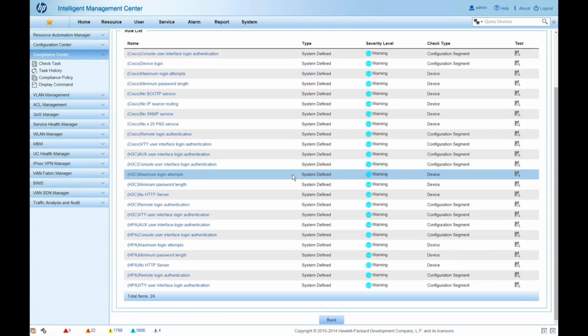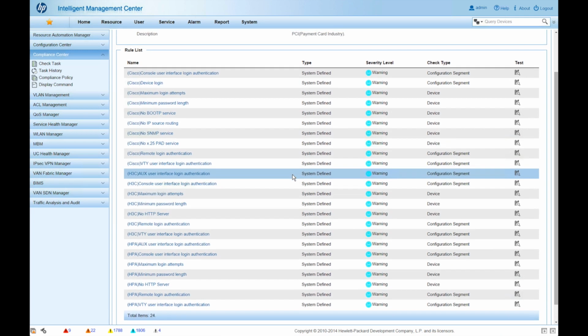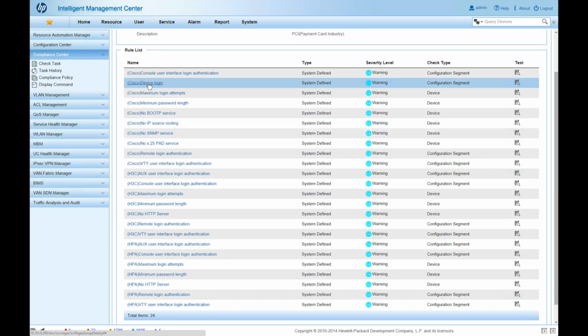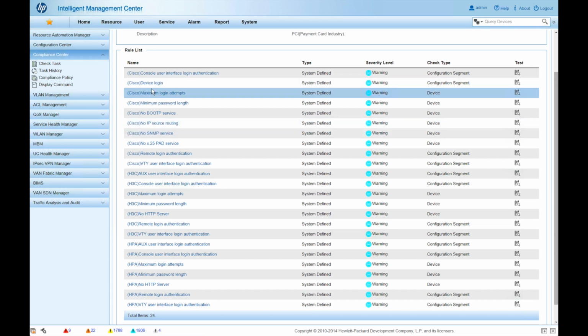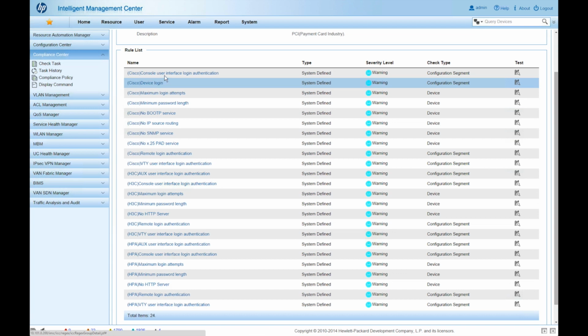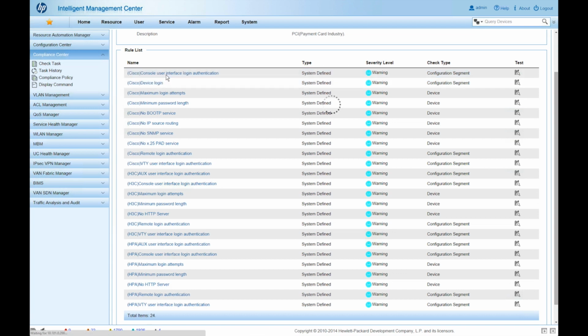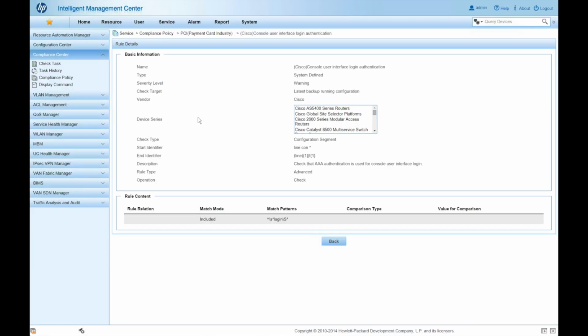There's no product, IMC included, that's ever going to be able to make you compliant. If you actually go and read what the PCI-DSS policy says, there are a lot of things that are process-based, and depending on what vendor you're running, you're going to have to look at different rule sets and make sure that these rules actually do help you meet those compliance initiatives, right? So something very important is don't just trust that IMC or really any other product is going to make you PCI compliant. Work with your auditors, work with your compliance folks, and make sure that you know what you're doing, right?